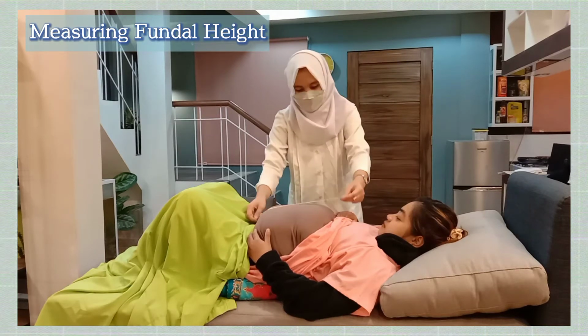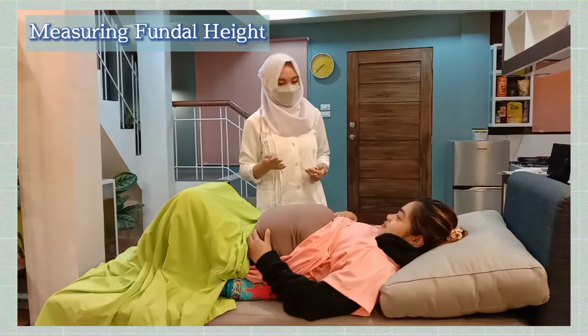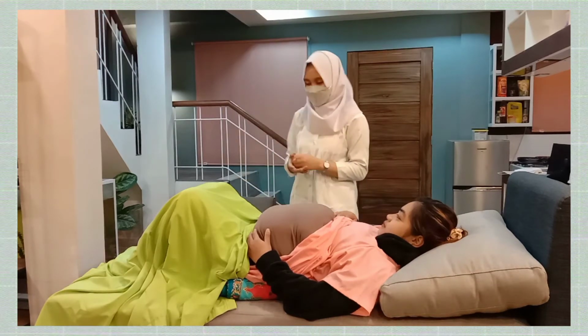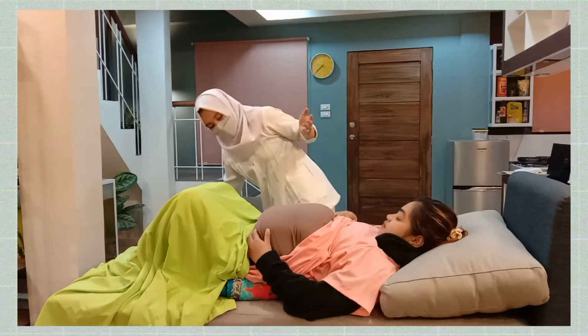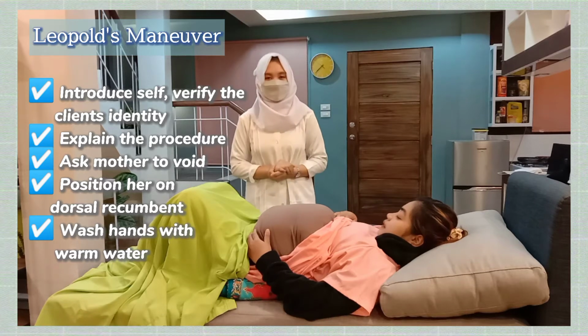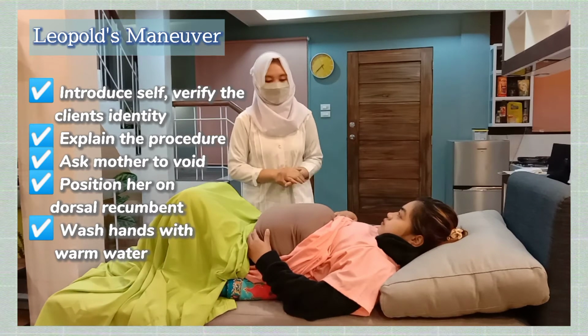This measurement po, ma'am, is used to determine the age of gestation of the baby through McDonald's rule. Now we have done measuring your fundal height po, let us proceed with the Leopold's maneuver. Since you have already emptied your bladder, we will now start.